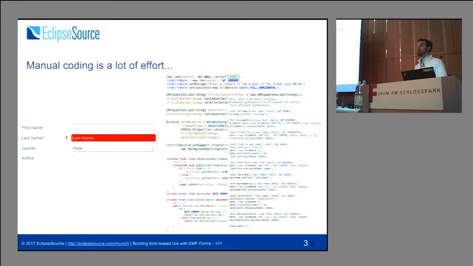Actually, recent statistics show that almost 40% of the efforts in big projects are still spent on the UI, which is kind of surprising because you always believe we are creating business logic and testing or whatever, but 40% still goes to the UI. And finally, I don't know a single developer who actually likes to code form-based UIs, because it's always the same. It's always like alignment left, grab space, you have to deal with those layout errors and so on. So EMF Forms wants to solve this.